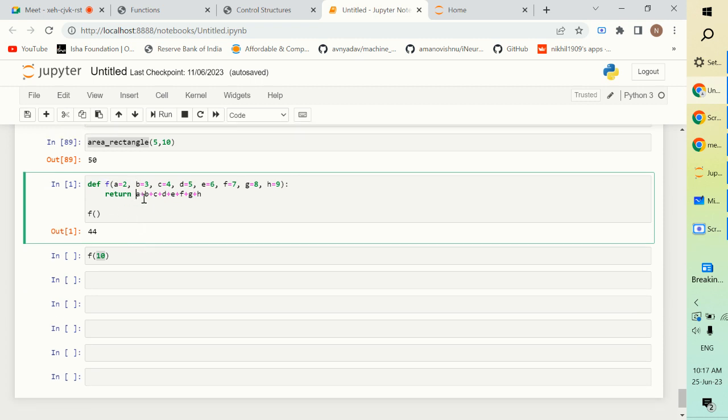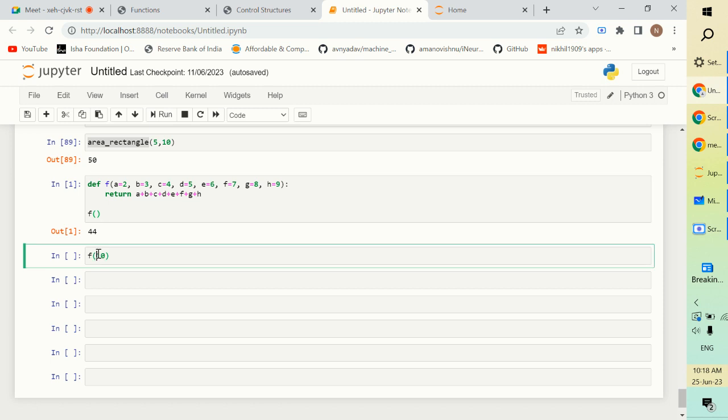So this function will give the sum of all these values a, b, c, d, e, f, g, h. Now when we did not pass the value of any parameter while calling the function, it just took all the default values that were given while creating the function. But when we call the function and give a parameter there, that value is taken by some parameter in the function.